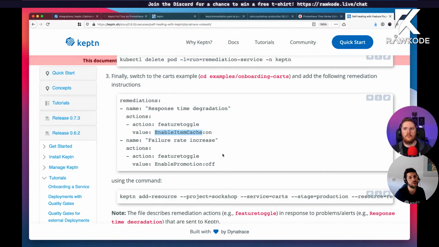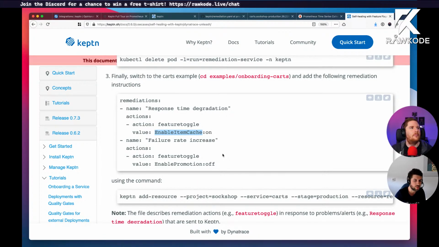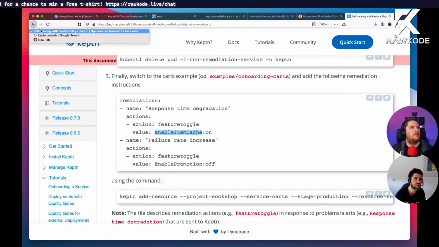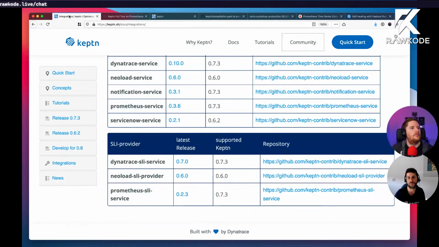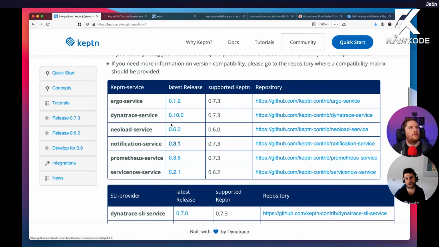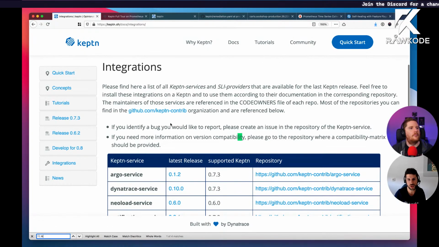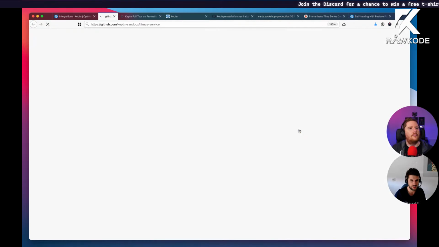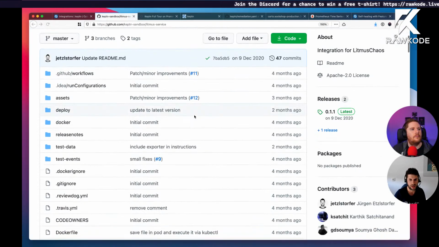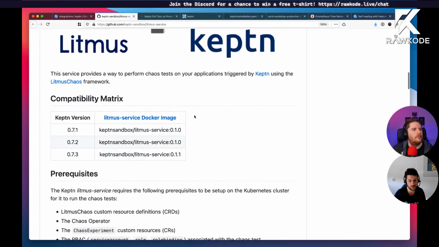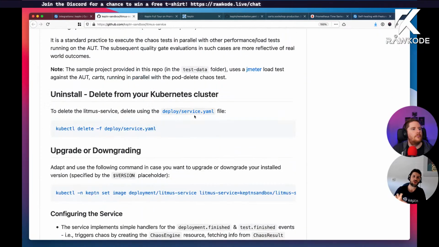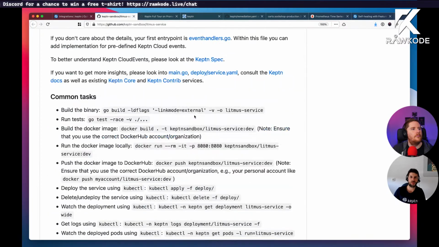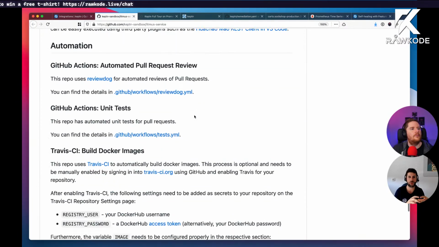And because you just had the integrations page up here, one of the last integrations that we did was together with Litmus, which is also one part that I really like. Litmus Chaos is a chaos engineering engine built on Kubernetes and the cloud native technologies. And the really cool thing here is that usually when we talk about executing tests, we talk about functional tests or performance tests, load tests.